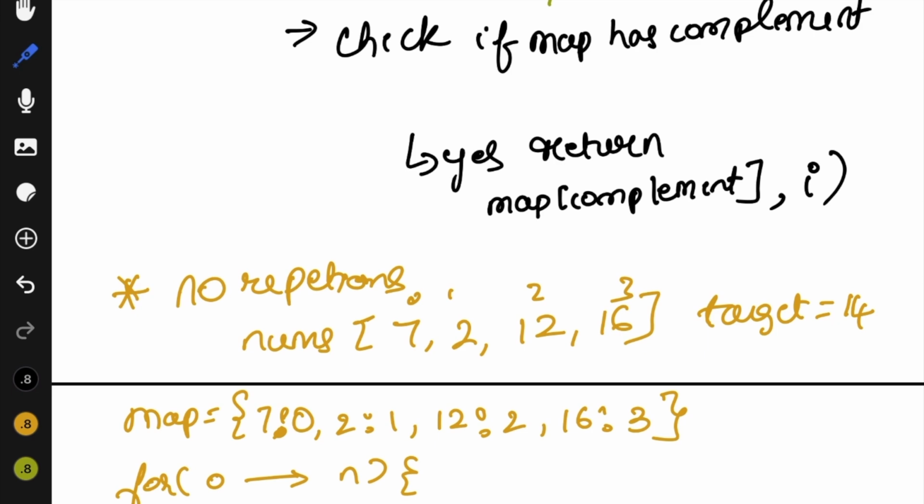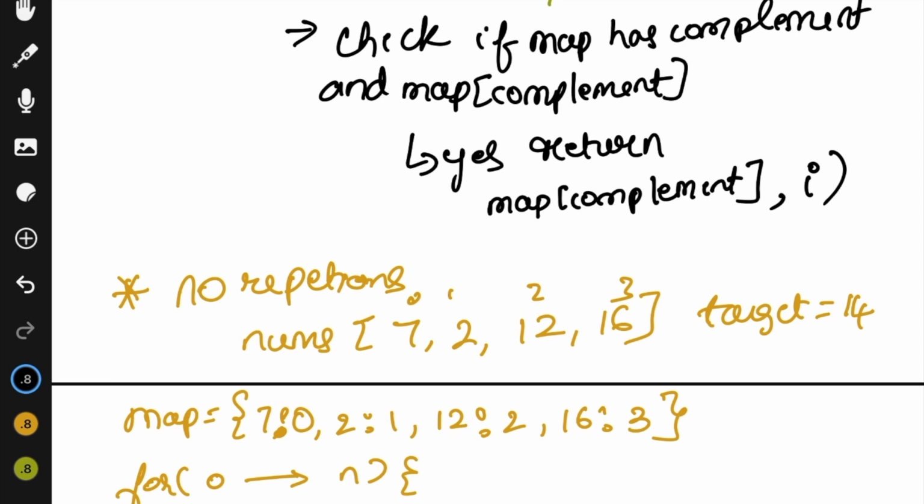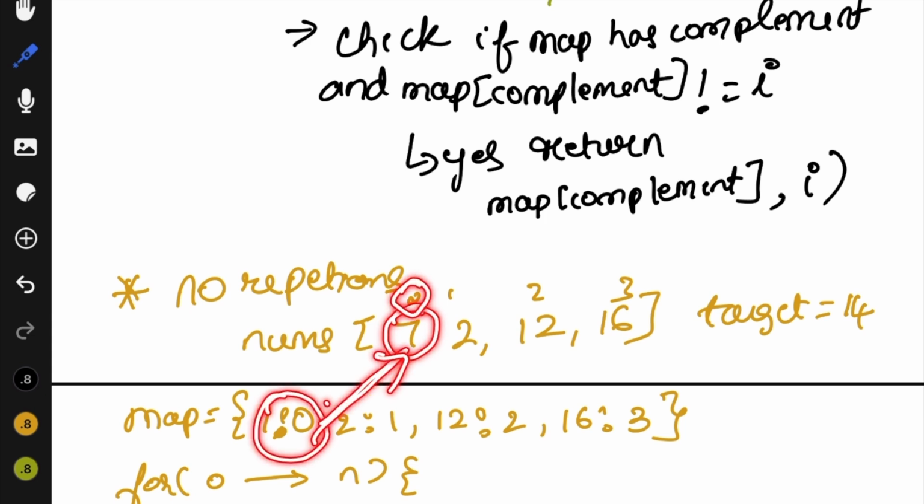So I'll tell you another condition which has to be put here. Along with the existing condition, we have to check that map of complement must not be equal to I. If we put this condition over here, it's not going to stop and return, because this is also 0.